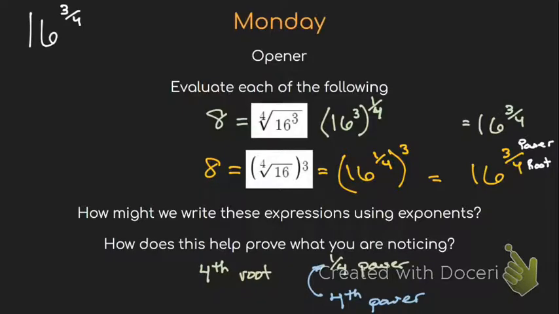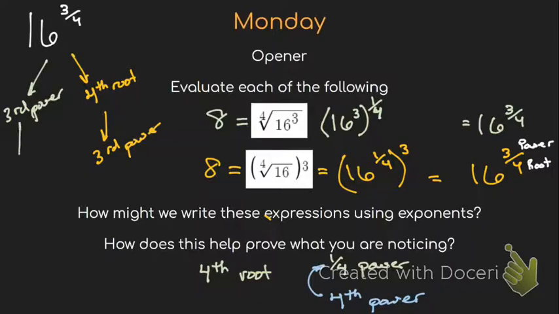You can do the root of 16. What is that called? It's not a cube root. 4th root. The 4th root of 16. Yep. And you can have that to the exponent of 3, or you can do 16 to the exponent of 3 and then 4th root that. Like you could either start with the exponent or start with the root. So you're telling us it doesn't matter if we start with the root or the power. We can do either one first.